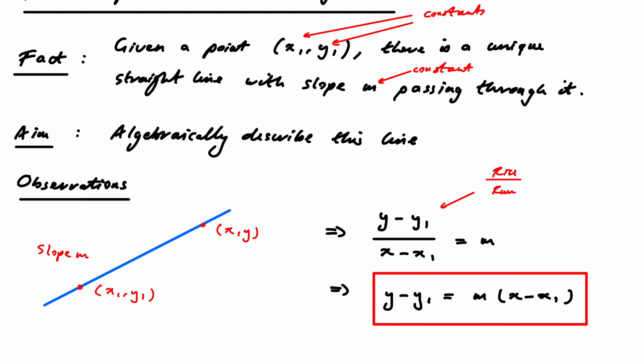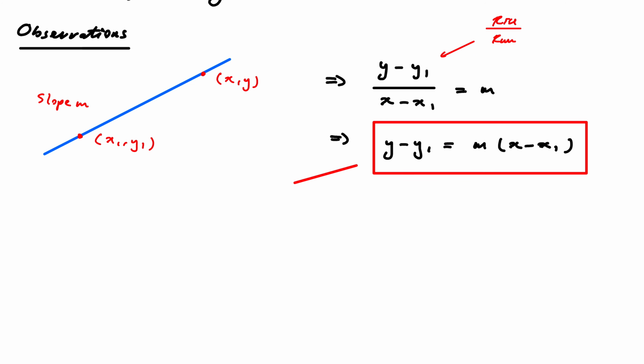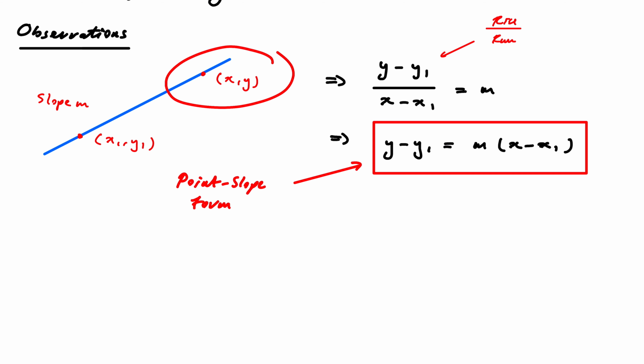It's not quite in the form y is equal to f of x for some function, but it's very close, as we'll see in a second, and it gives a perfectly valid description of this straight line. So this is called the point-slope form of the straight line. It's a specific format of writing a straight line in. Now, something to say is our logic that went into it required this point not to be equal to x1, y1, because then I'd be dividing through by 0 here.